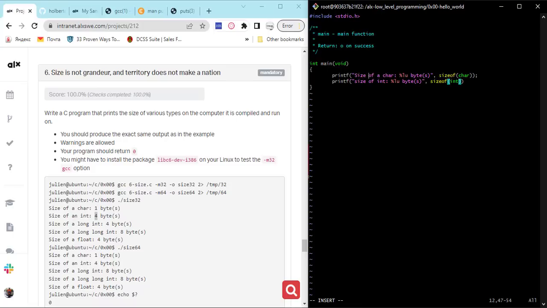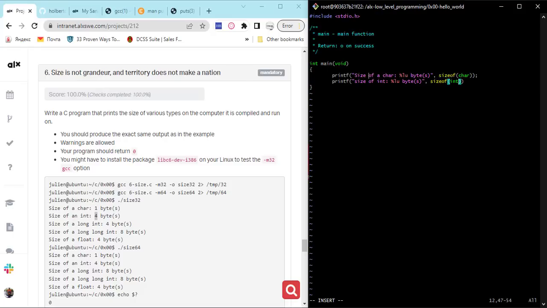Okay, so this will run on any system, and it will just get the size of that particular type on your computer. It doesn't matter if you're using a 32-bit, it will display the size of that type on your 32-bit. If you are using a 64-bit, it will display the size of that type on a 64-bit. So that's why they specified here that it should be compiled and run on any computer. Okay, so this is just what they ask us to do. Now we are done for int.